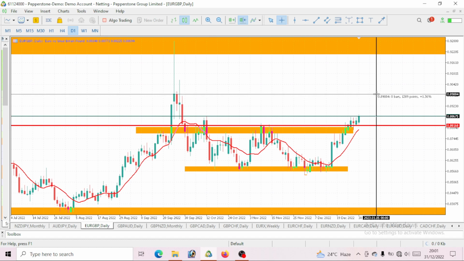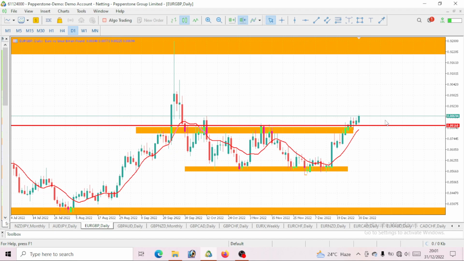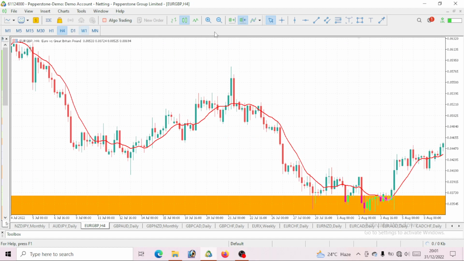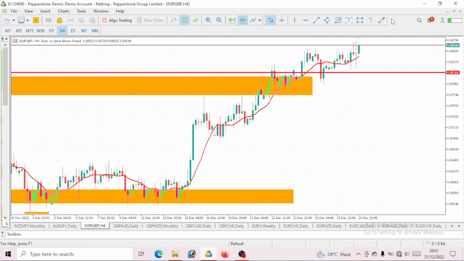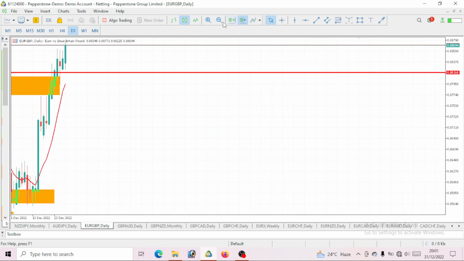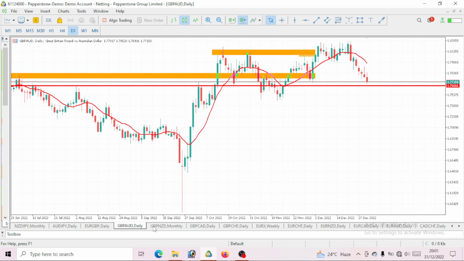If you can grab about 100 or 120 pips for this week, then fine, no problem about that. And now the four-hour time frame, you can still see higher highs and higher lows is what we are getting. So we still need to continue our bullish move. Also, on our four-hour time frame, price is trading above the 10 period moving average. So this is still a bullish move.